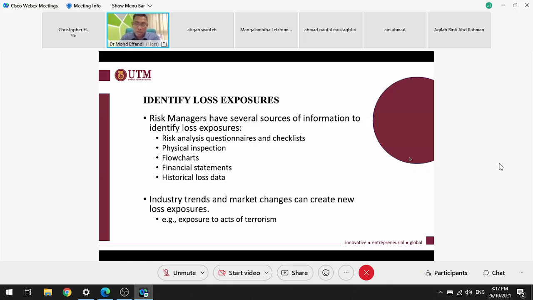So we do this, but on the other hand, a company also uses this to identify what is happening with the company, how they can minimize it, and rectify problems before they become worse. So you use the financial statement as a source of references, a source of information. That's the reason why they impose the Sarbanes-Oxley Act under GAAP, Generally Accepted Accounting Principles.